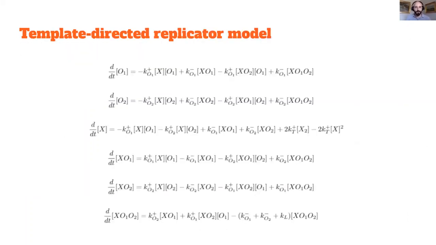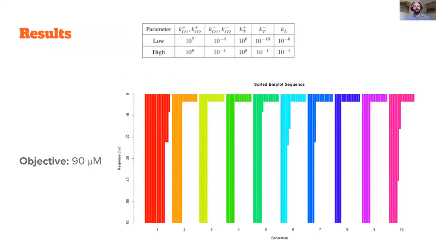So we have modeled the system. We have the change in concentrations of the various chemical species over time. And I won't go too much into detail about this because I want to move on to the more interesting part, the actual optimization. We have defined a set of parameter intervals for these reaction constants, and we have entered them into this round of optimization with a certain objective.